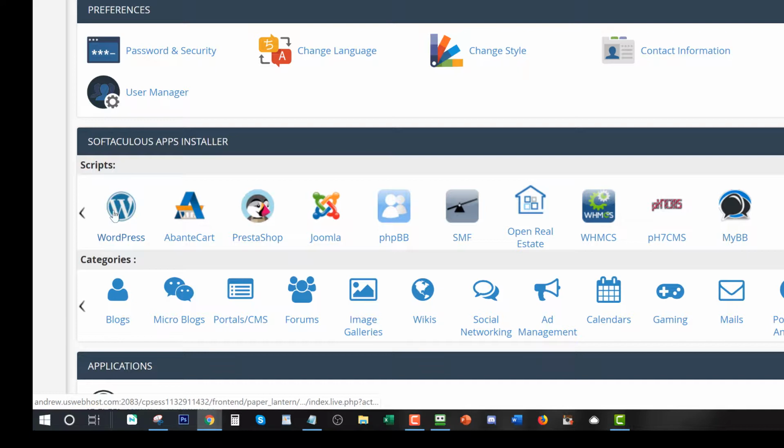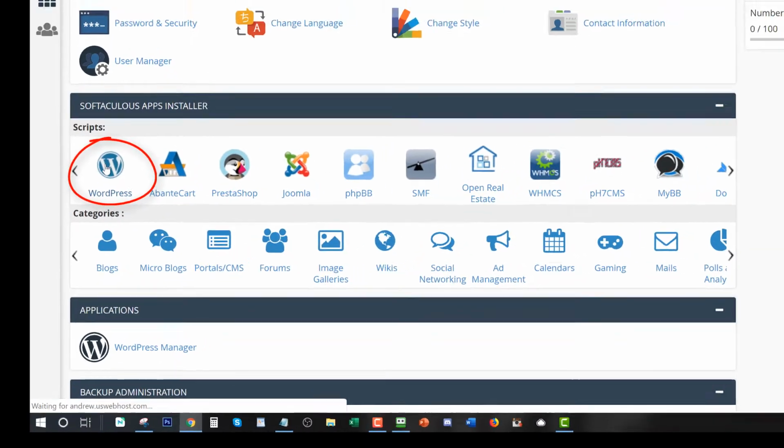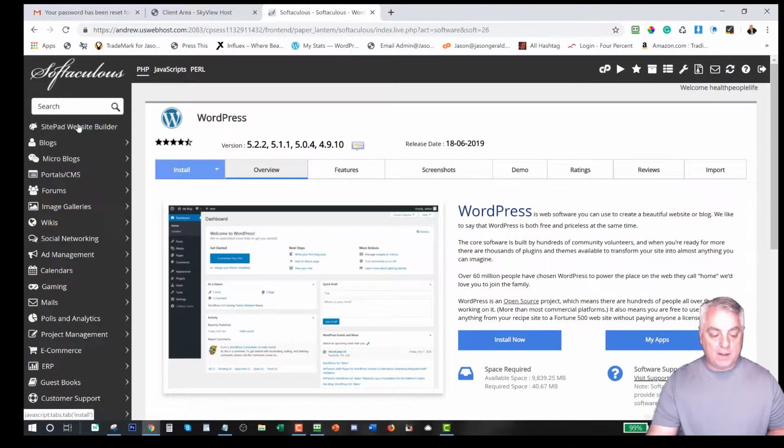Basically, these are all the different apps that you can install. There's a lot here, but we're only going to want to do WordPress. Down below, this is called WordPress Manager. We just want to use WordPress, which is right here. So click on WordPress, and it's going to bring up all these different things in here. You're only going to want to focus on this piece right here, okay? And that is WordPress itself. These are all different types of forms and stuff that you can install. Don't worry about those right now. There's a lot of information in there that you could do on your domain, but right now we only want to do WordPress.